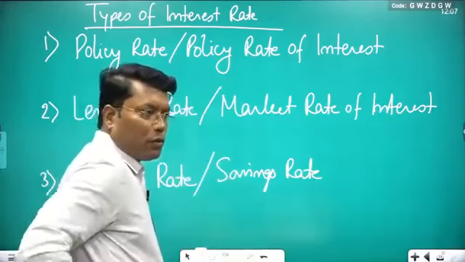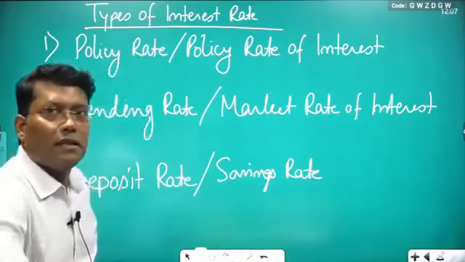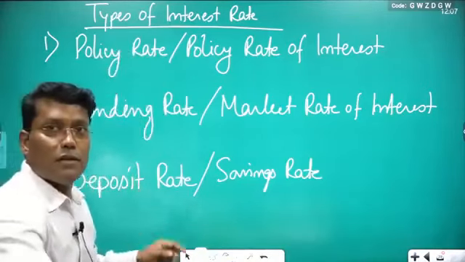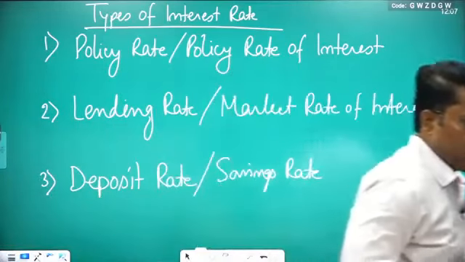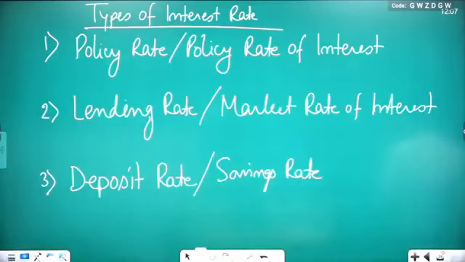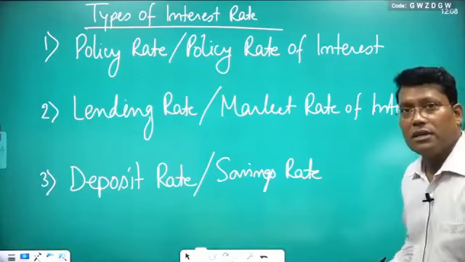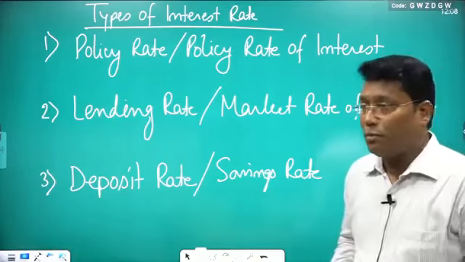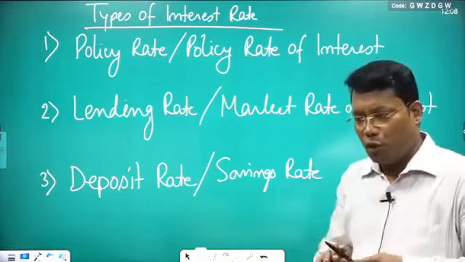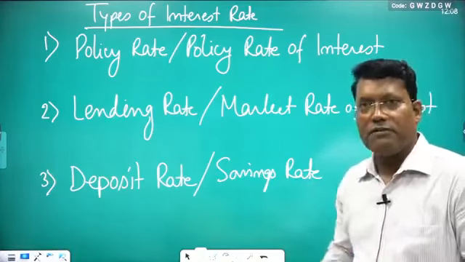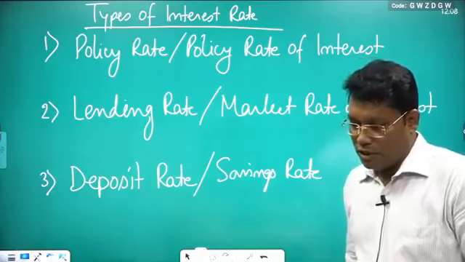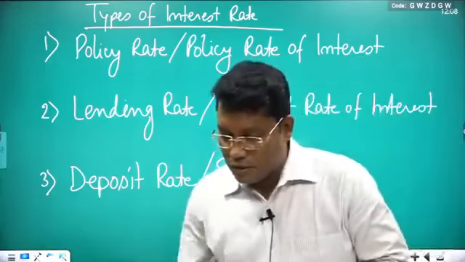So if you take this, then I think you write it. I think maybe you are not able to see this. So if you read a newspaper or any article or any book, what you are getting is the whole rate of interest, what are the rates of interest that are prevailing in the country or we are using in the economy. So the whole rate of interest you can divide or classify in three groups.